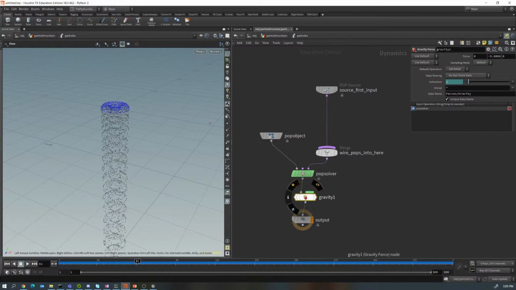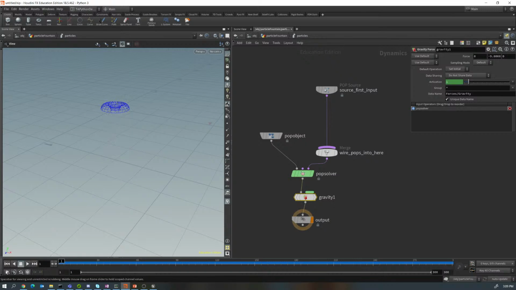Now the gravity goes here, but as far as I know, that is the only force inside of the entire environment that goes right at this spot. Now, why does it do that? I'm not exactly sure, but we'll go into this maybe just a little bit later. If anyone knows the reason why gravity always goes here, please share your insights.